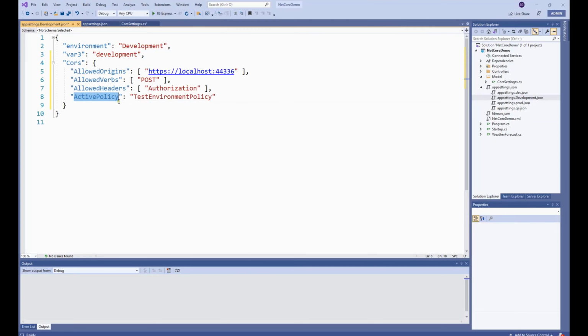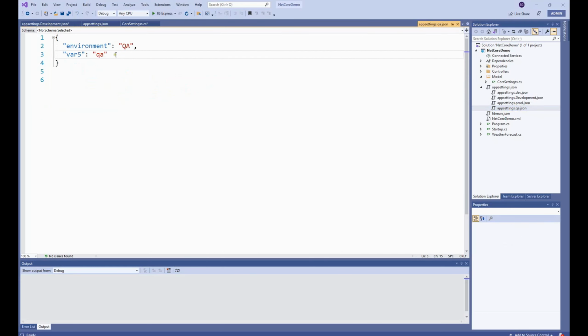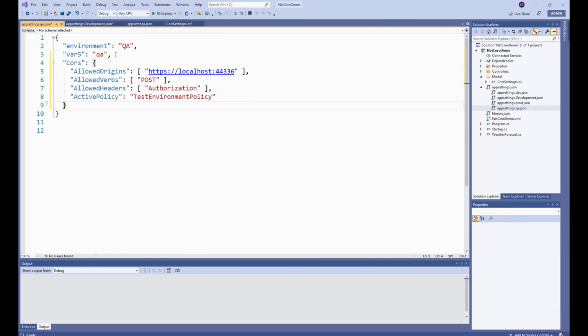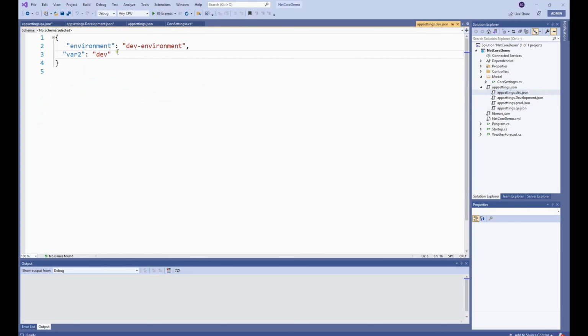Observe here that the active policy is configured to a policy called test environment policy. We need to create this policy. Of course, we need to declare this first, but let's say that for QA we create the same, and for dev we also create it.